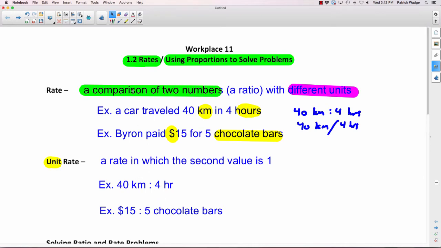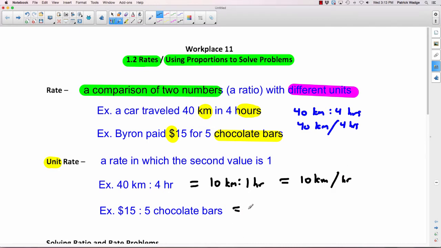We're going to write it as a unit rate. So how do we do that? We want to turn this second number into a 1. I'm not going to go into too much detail here, but I bet someone can figure this out. If you went 40 kilometers in 4 hours, then how far did you go in 1 hour? You get 10 kilometers in 1 hour. Again, that's one way you could write it. This is a unit rate, but how you usually write it is 10 kilometers per hour. And you don't even put the 1, right? 10 kilometers per hour. That means per 1 hour.